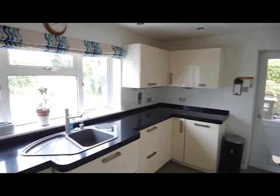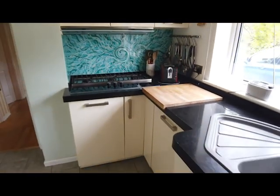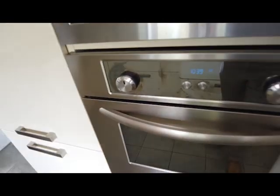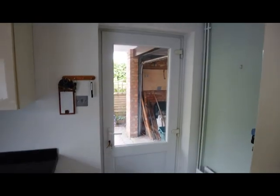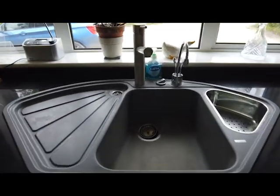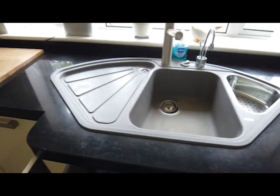Here we are into the kitchen. The kitchen has been refitted. You've got a hob built in there, double ovens, and there is a fridge and freezer to the right of the ovens — all integrated. There's a door out to the side by the garage. There's a view out the front onto the parking area and the lane. Something I found quite nifty was a drawer under the sink — you don't see that often. Certainly some extra useful storage.